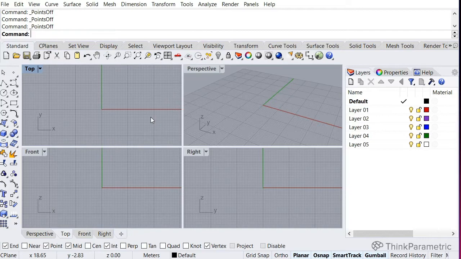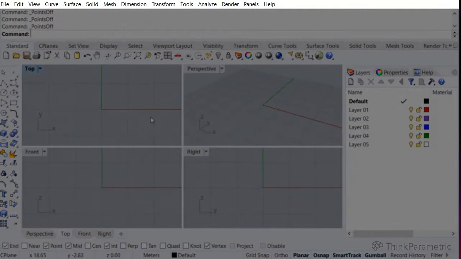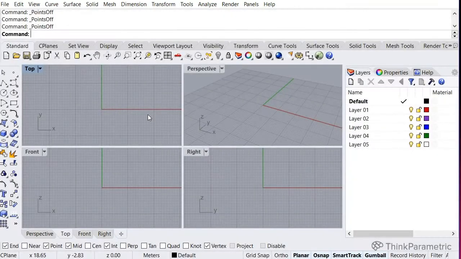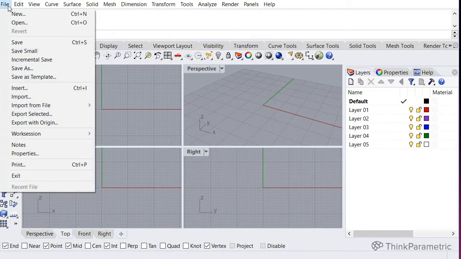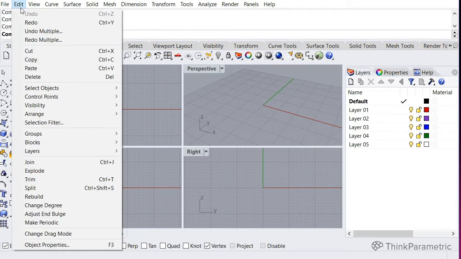So the first thing you'll see all the way on the top is the menu bar, and here you'll find the first way of accessing those commands. In file, you'll find options like opening a new file, saving it, importing other files, like what you're usually used to with other programs. It's the same for Rhino, in file you find those same options, or commands, here. Under edit, you'll find the most helpful commands like undoing things, redoing things, copying, pasting, and other Rhino-specific commands like trimming or exploding geometry, which we'll take a look into further on in the course.